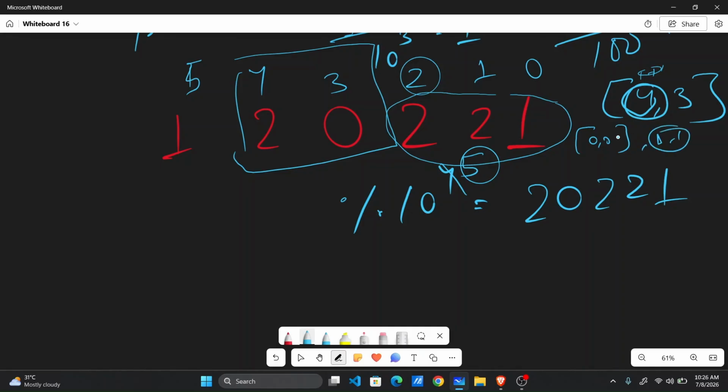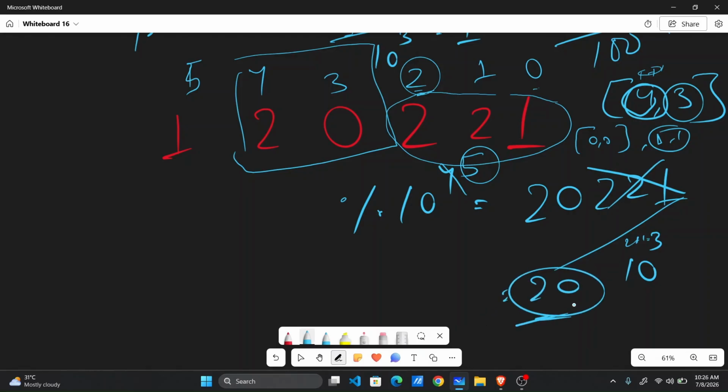L is given as 3, so L minus 1 will be nothing but 2. So we divide by 10 to the power 3, because it's 2 plus 1 due to 0-based index. So this will go away and we will get our digit 20. Pretty simple, right?